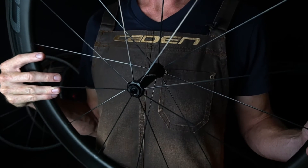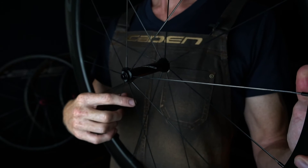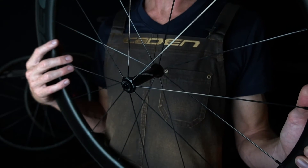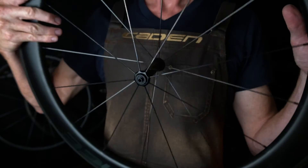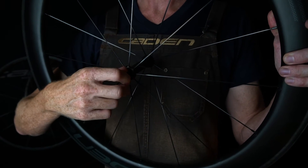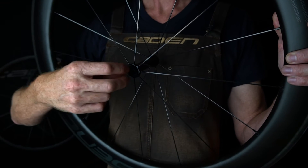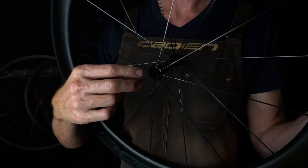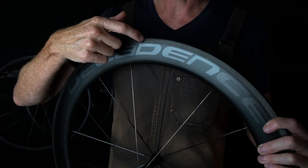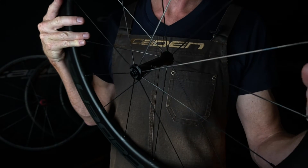This is the front rim brake hub of the 81. I'm showing you this just to show how clean the airflow is through this section. There are a lot of big oversized hub shells that are unnecessary and cause a lot of drag through the middle of the wheel, which is a very important part to let airflow through. Hub shells don't flex — end caps and axles flex. So this has a very oversized axle with an aggressive thread where the axle joins to the end cap, so there's no chance of movement. You still get a super slender, lightweight hub to let the airflow through.